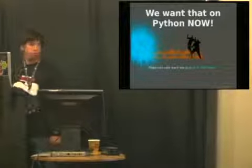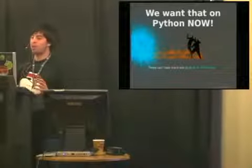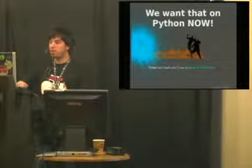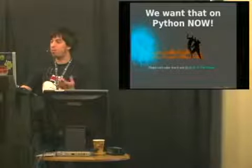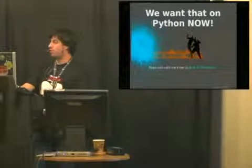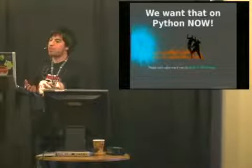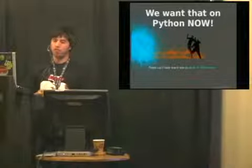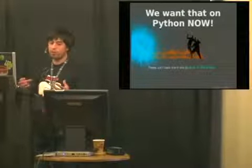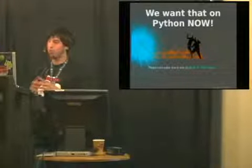So we want to get a tool with all the most popular features out there, because we know that there are really good products, but they are not open source. Probably you have an open source version, but you can't play with the source code. And the idea behind Ninja is to play with the source code. So the NINJA-IDE team tries to research new features for Python, get the best features from other editors, try to improve them, and put them together to create a tool just for Python.